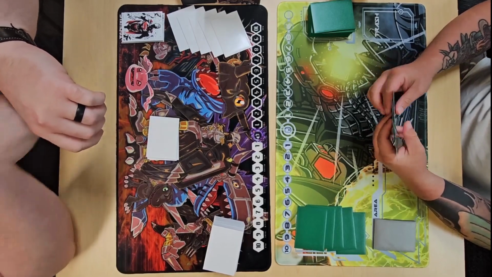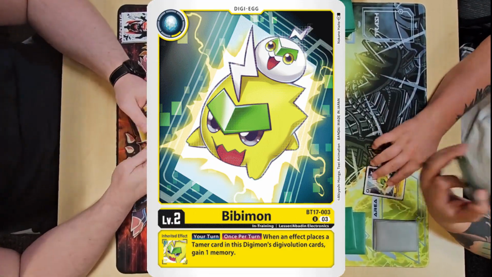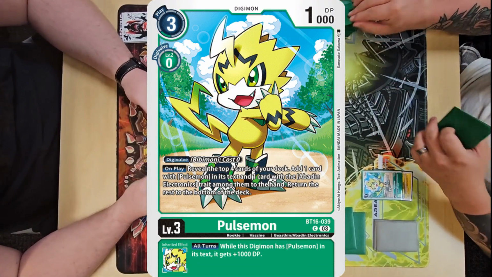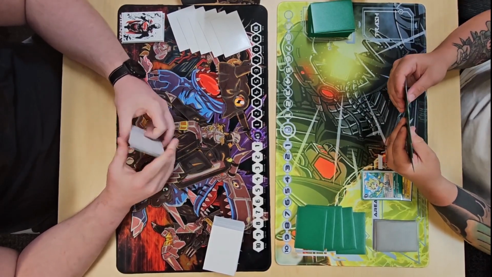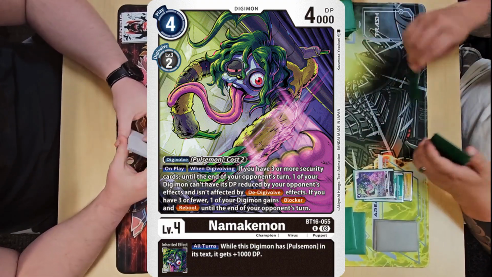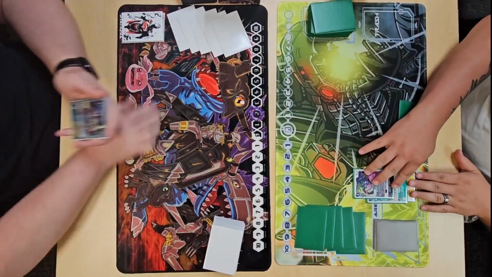Sup nerds, you guys want to see a dead body? Today we have Magnamon Vaccine versus Pulsemon deck. Robbie starts us off by hatching BBmon and evoing into Pulsemon, and evos into whatever that thing is called.